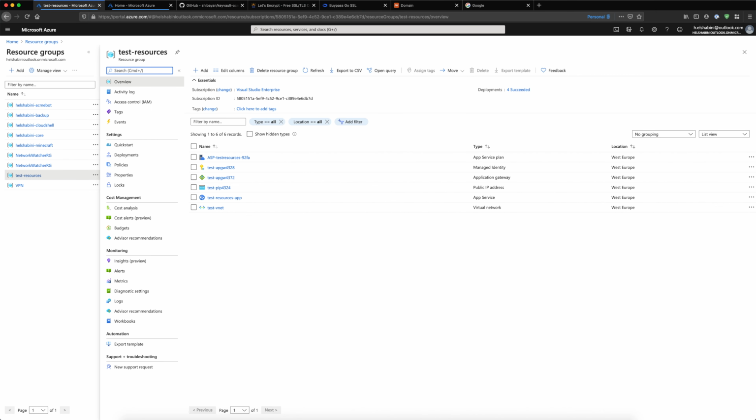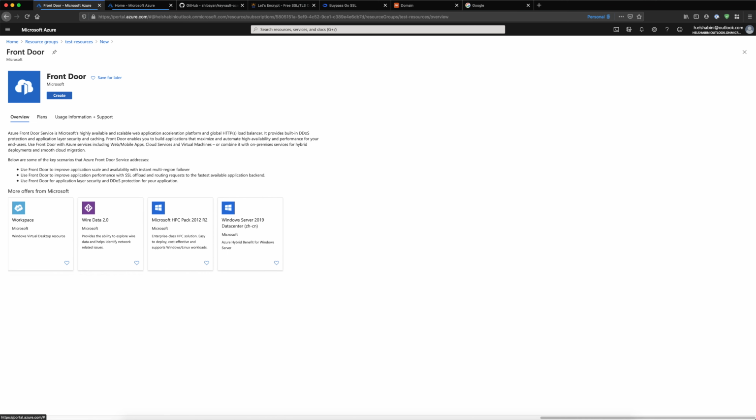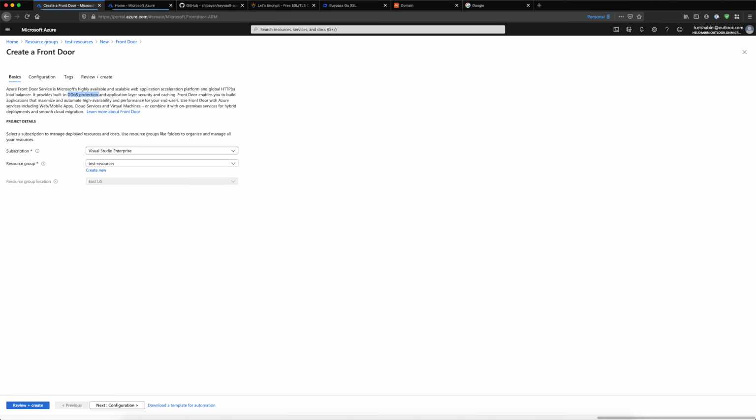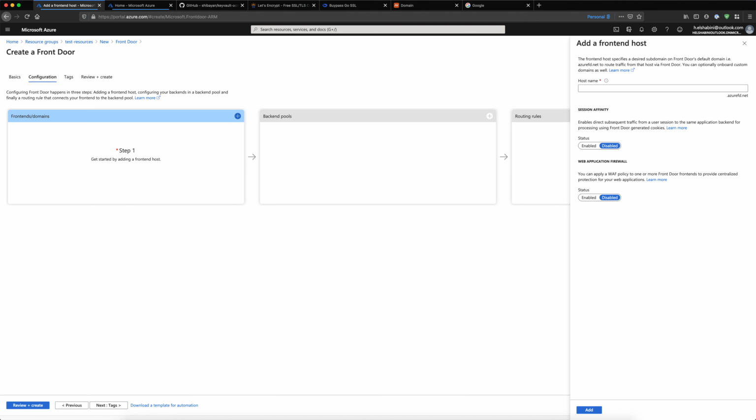So the last thing we're going to integrate with today is Front Door. And Front Door is sort of similar to Application Gateway in the sense that it is a proxy you can use to forward requests to your backend. But at the same time, it's also a web application firewall. It's also a DDoS protection, and it's also a CDN. Basically, you can cache resources into it. So this is the process of front door creation. It's not our concern at the moment, but I'm just going to go through it since we are here.